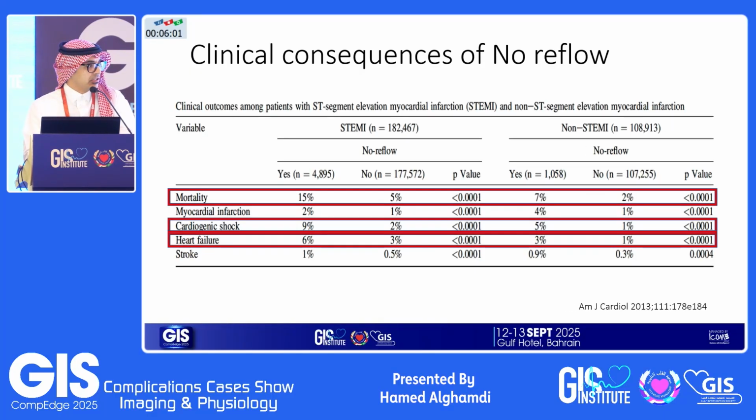And is it peculiar to STEMI? Of course not. When you look at the same data and compare STEMI to non-STEMI, no reflow also has dire consequences in non-STEMI patients. You can see the mortality is almost 4 times higher in non-STEMI with no reflow compared to good flow, as well as cardiogenic shock, which is almost 5 times, and heart failure 3-fold as well.